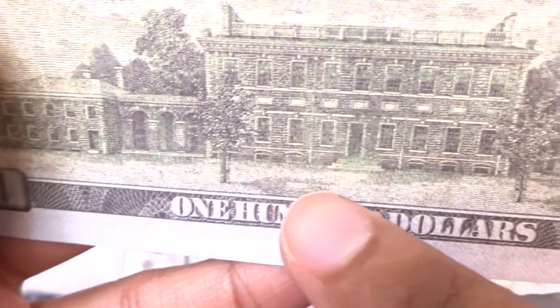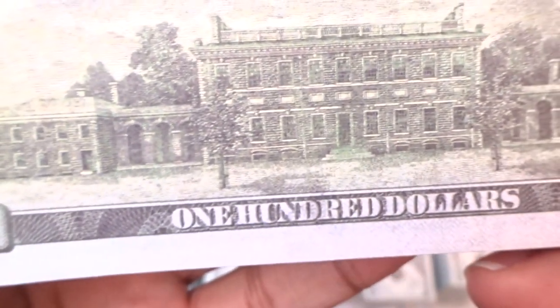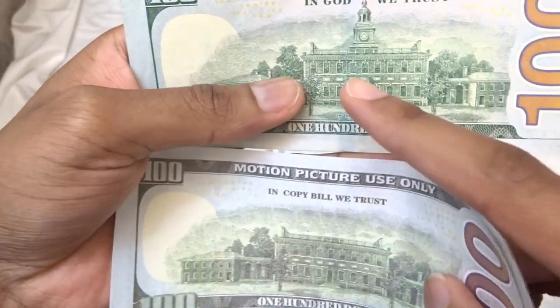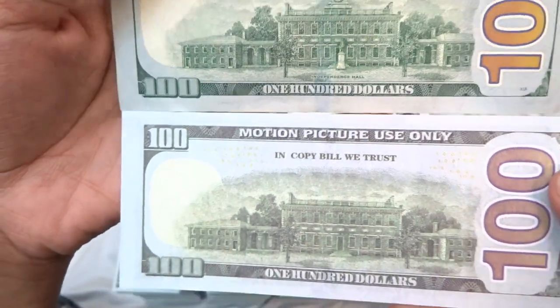And there is nothing, there's no Independence Hall written right there like on the actual 100. And also, there's some type of statue over here, and on the prop money, there's no statue there. So we have the actual 100 on top and the prop money on the bottom. You can see the statue on the actual 100, and there's no statue going on here.